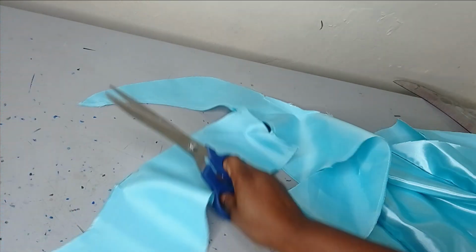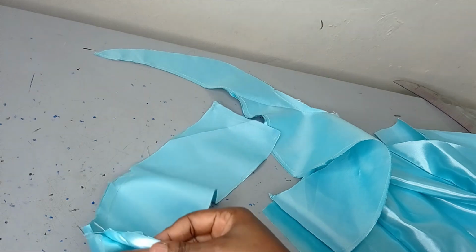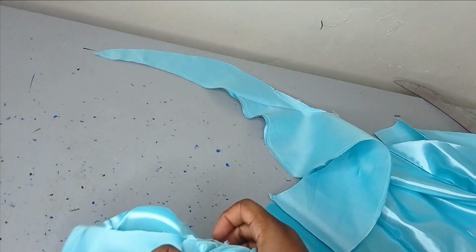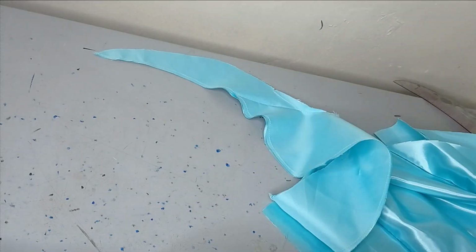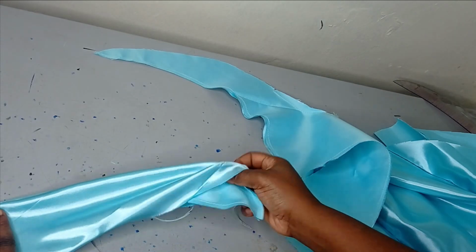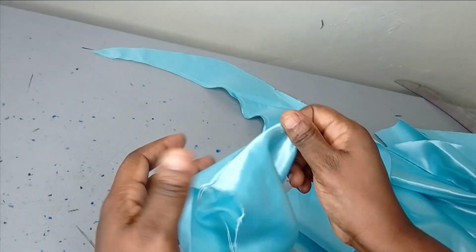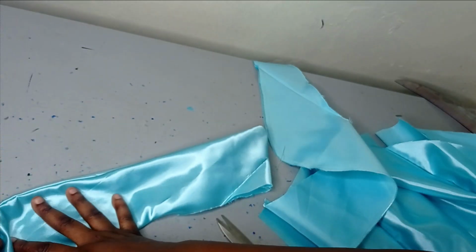So if you're working with a fabric that is not so strong, this is a satin fabric and is not soft, you can add interface to this cape just to give it that standing structure look. Okay, but it's not compulsory, depends on what you're aiming to get. So now this is turned, but it's still looking puffy, so I'll take it to the iron now and iron it flat, then bring it back to show us how we're going to be inserting this inside our bodies.